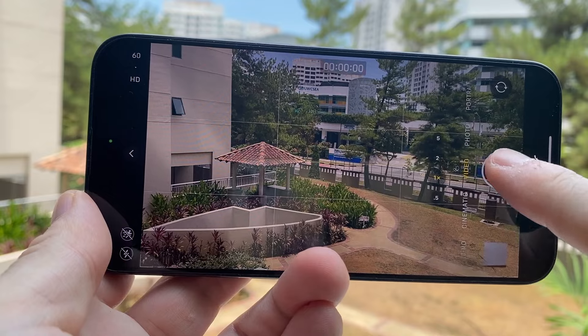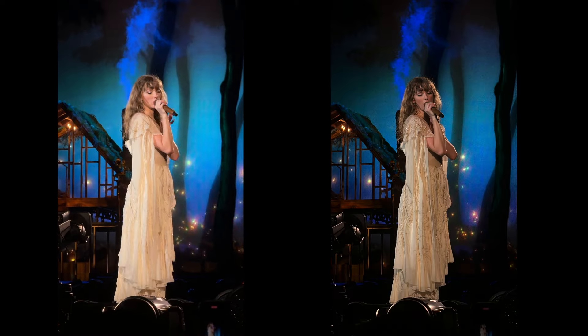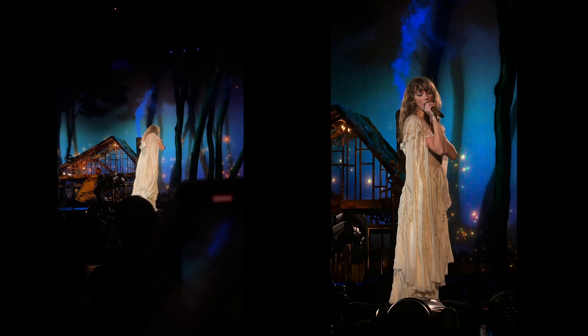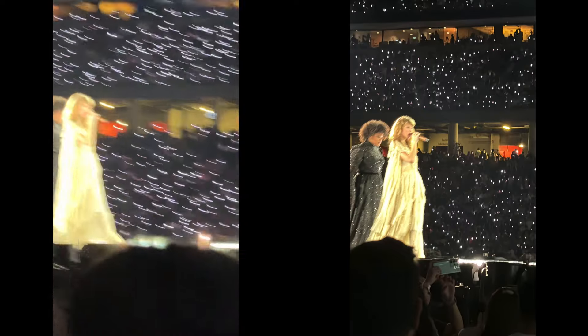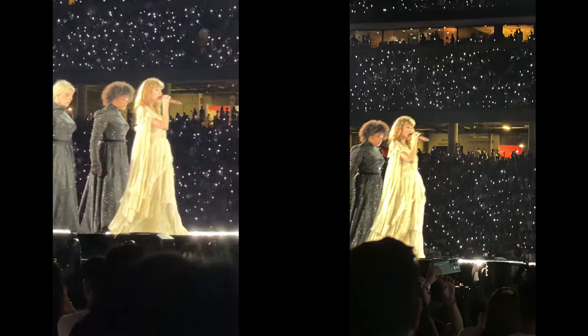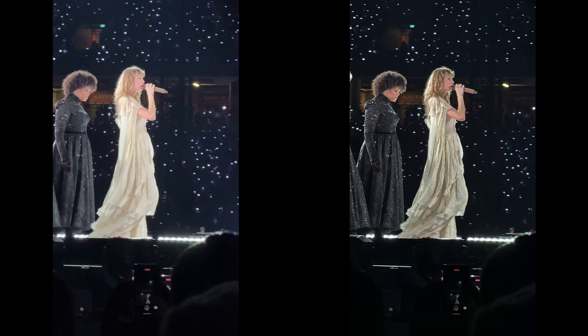One of the big benefits of the iPhone is that I can capture video and also capture photos at the same time. This video and the next were captured from a closer perspective on the other side of the stage and do a really good job illustrating the quality of the image when also capturing video. Here is a series of photos captured while capturing video. The first one isn't sharp and there is that glow that can sometimes happen with exposure. However, the next one is sharp and looks great. In the last image, you will notice that the photo is actually sharper and has better details than the video, so it doesn't look like just a screen grab. It is probably because the iPhone has processed this JPEG to make it even better.